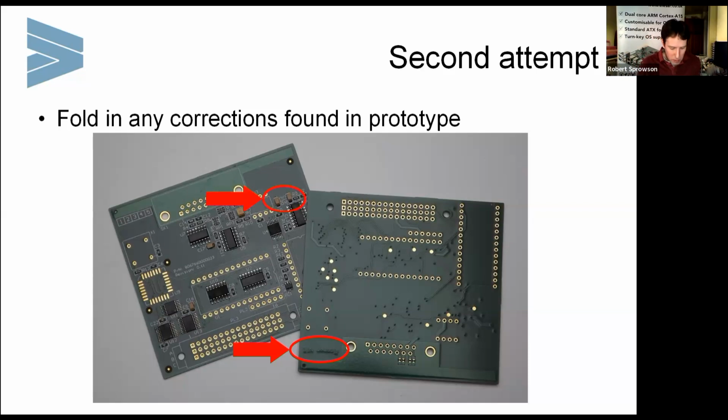Those two capacitors that I've circled there were pointing the other way around, and that was fine for me making them with a soldering iron, because I can put my little 2mm tip and fit the soldering iron in there, but that was not in any way manufacturable. So I just rotated those round so that they can be placed automatically, which made things a lot simpler.